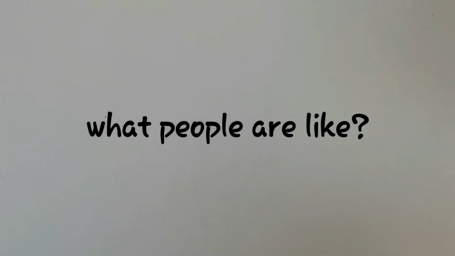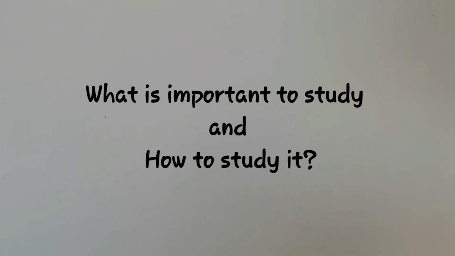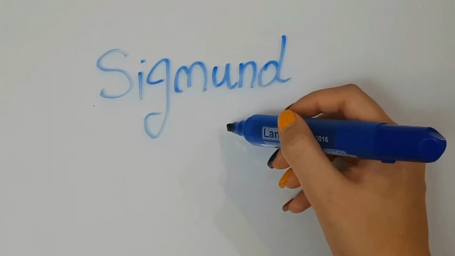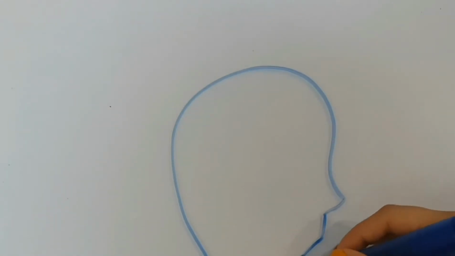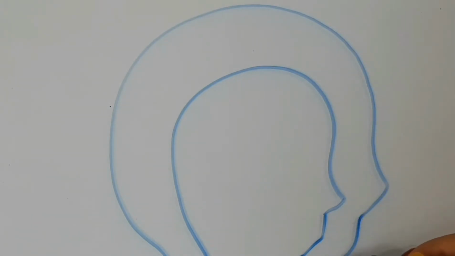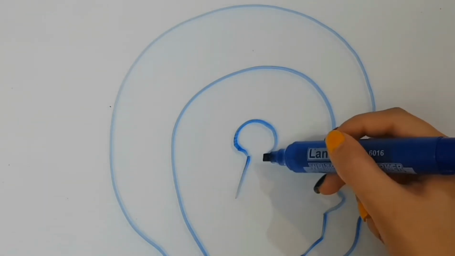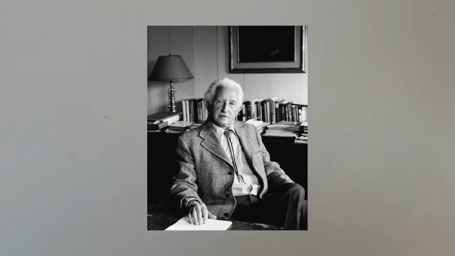Structuralism and functionalism have since been replaced by several dominant and influential approaches to psychology, each one underpinned by a shared set of assumptions of what people are like, what is important to study, and how to study it. Psychoanalysis, founded by Sigmund Freud, was the dominant paradigm in psychology during the early 20th century. Freud believed that people could be cured by making conscious their unconscious thoughts and motivations, thus gaining insight. Freud's psychoanalysis was the original psychodynamic theory, but the psychodynamic approach as a whole includes all theories that were based on his ideas. For example, Jung, Adler, and Erikson.